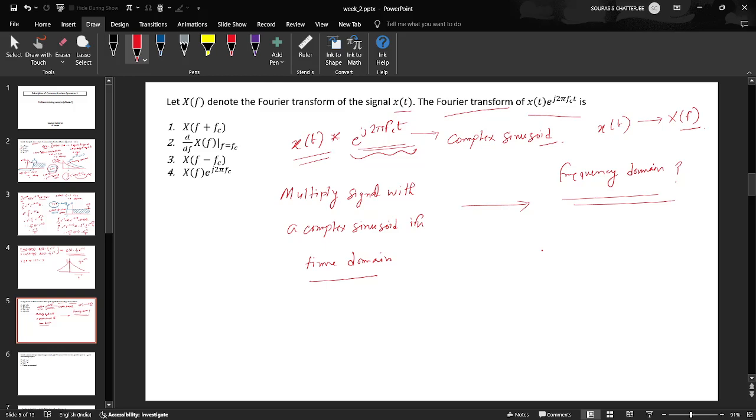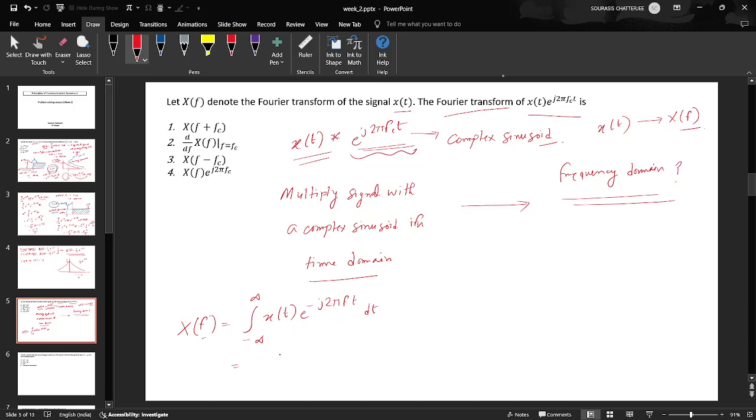So let us try to see that from a little bit fundamental perspective from the Fourier transform itself. So you obtain the Fourier transform by what? You have x(t) e to the power minus j 2 pi f t dt. You compute the integral from minus infinity to infinity. This integral is over t, and this whole thing is a function of f. So you obtain Fourier transform by that.